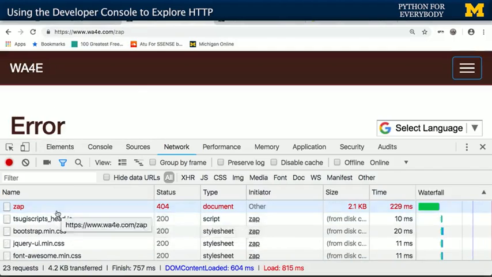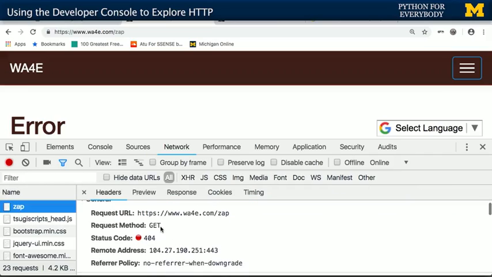Okay, so let's go to the very first one. See this one? 404. It did it right. So if I click at this, and I went to get this URL, Zap is not there, and the answer the server gave is not 200. 200 would mean, you're good, here's your document. 404 means not found. 404 not found. That's kind of another meme, just like 42 is a meme. So that's 404 not found.